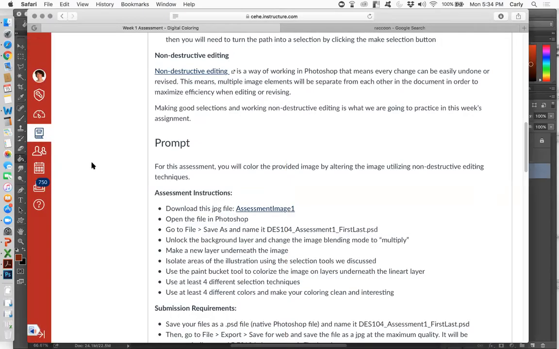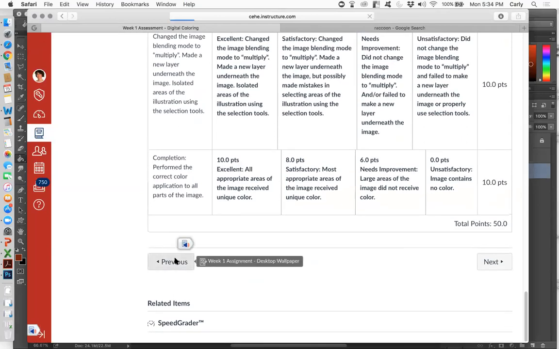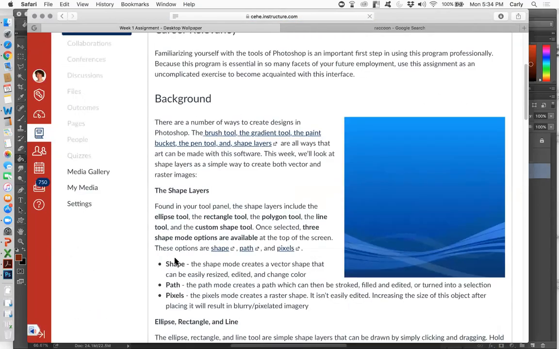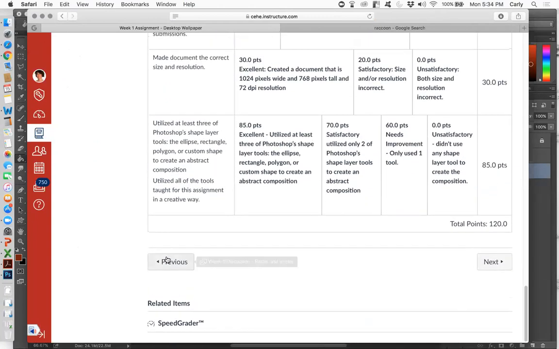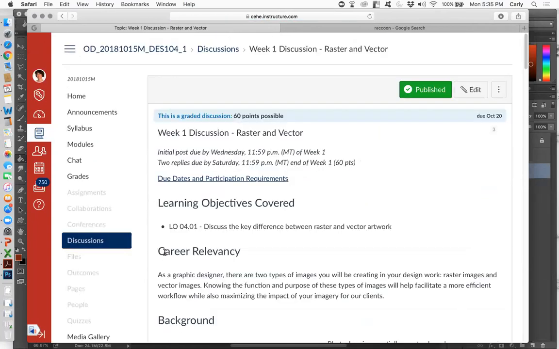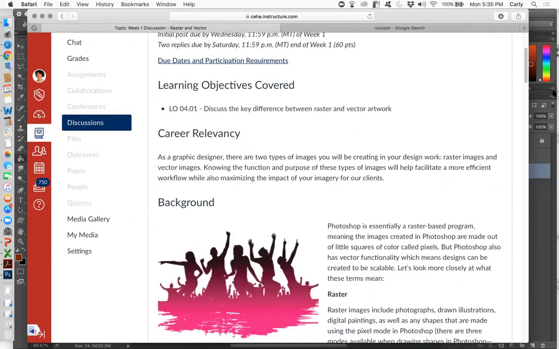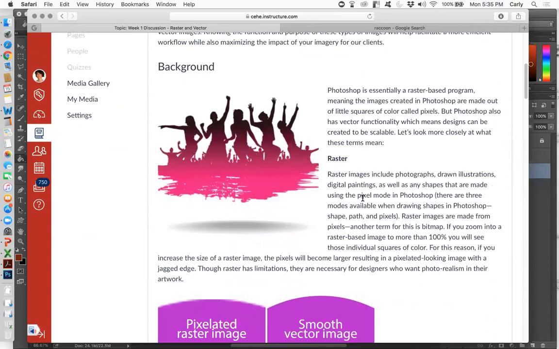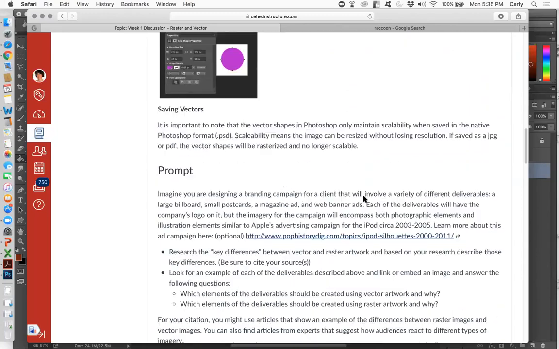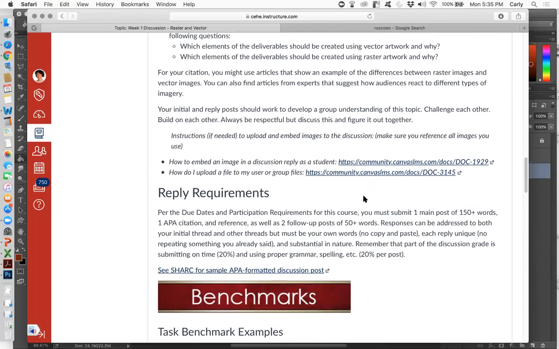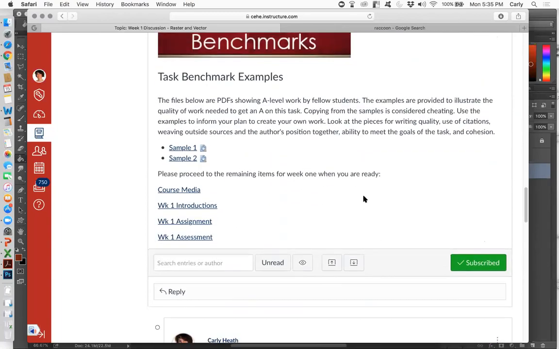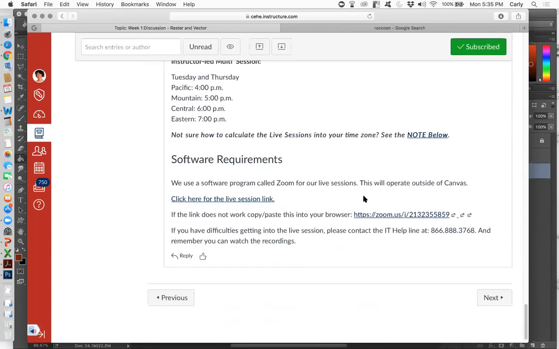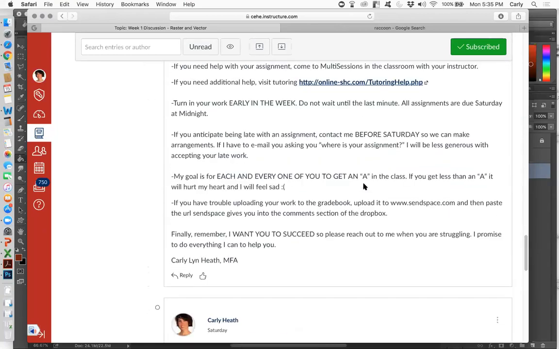Let's venture into our classroom. You guys have a discussion this week where you're talking about vector designs, which are basically the types of designs that can be easily resized, like the vector shape that I made while I was demonstrating the week 1 assignment, and raster images. And you're talking about when you might use each one, why you would use one and not the other, and what the situations are that you would use them.